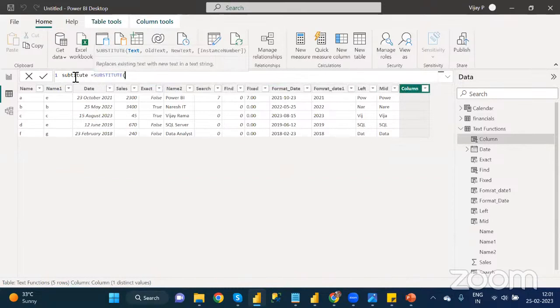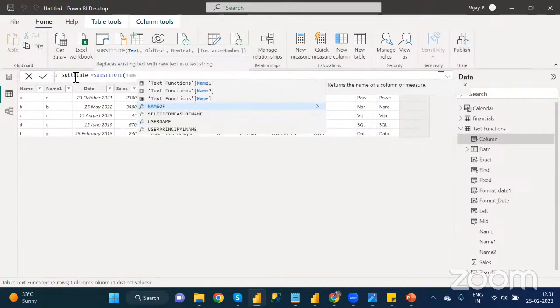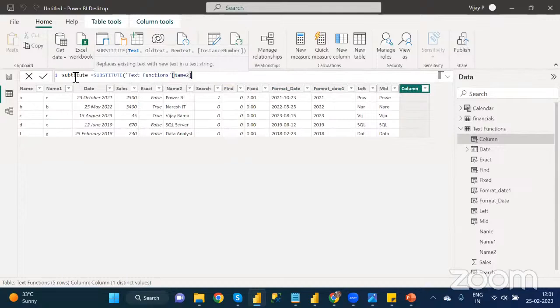Substitute of: first, you have to give the column name. What is the old text? That means in that particular name to column, the value you want to replace. Suppose in place of space, I need to give another. This is the new text.